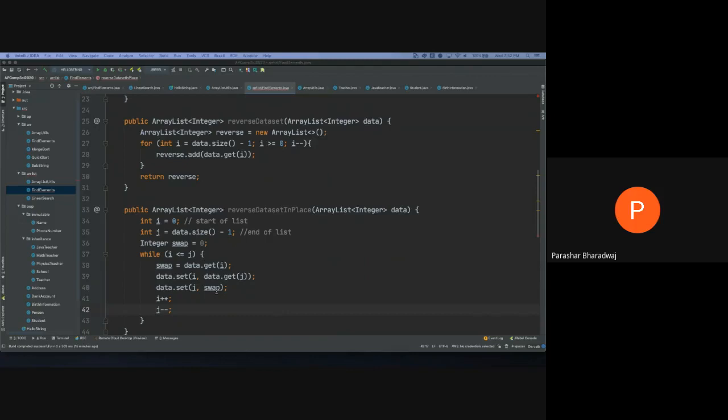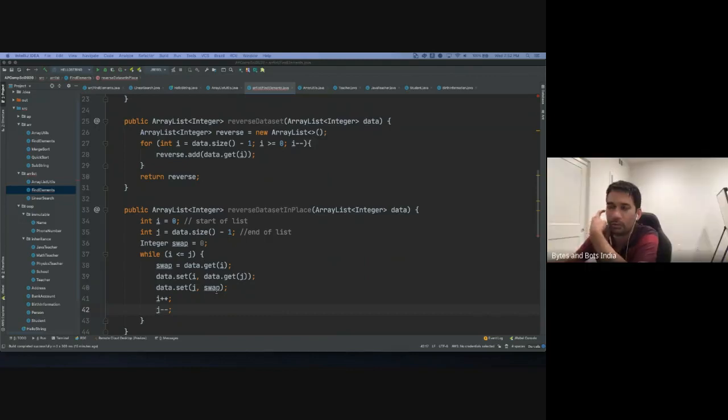Or is it because i changes at that point? Yeah. So the moment you copy the content of j into i, whatever value was in i is lost. So you need to save it somewhere. Okay. Yeah. There is a trick to swap elements without using a third variable, but that's too much of optimization.